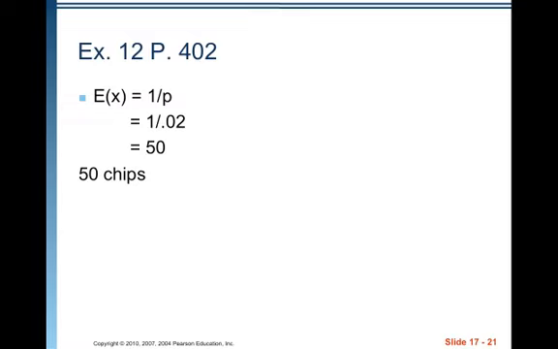For exercise 12 on page 402, we are asked for the computer chips described in exercise 10, how many do you expect to test before finding a bad one? So we're being asked for the expected number. You need to make sure you know the difference between the formulas for both expected value, which is the same thing as the mean, and the standard deviation for geometric distributions like this one, for binomial distributions, and then for just regular old plain old random variables. There are three different formulas, and you need to know when to use what. This time we're finding the expected value, the mean, of a geometric distribution. So we're going to use the 1 over P formula. So 1 divided by 0.02 is 50. So 50 chips, that's how many we expect to test before we find a bad one.